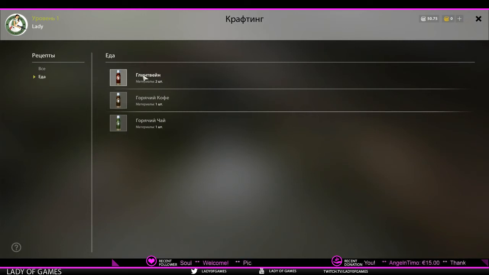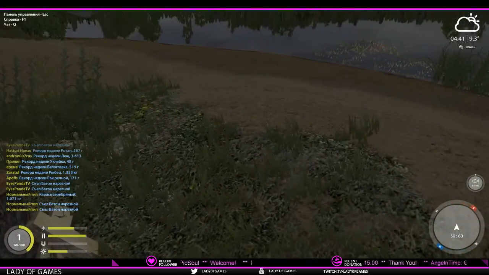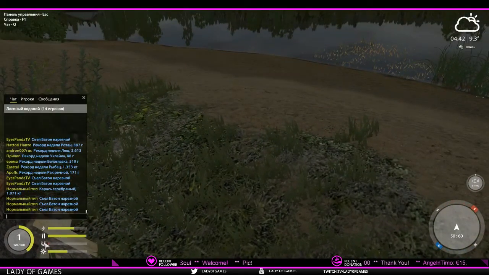So this is glühwein, the top one, and the increased experience lasts for 2 hours. This is coffee, and this is tea. So those are the 3 things that we can currently heat up or create here, and that you can drink, and that will raise your food. Alright, on to the third indicator.